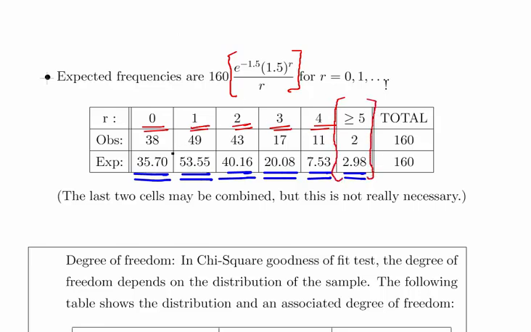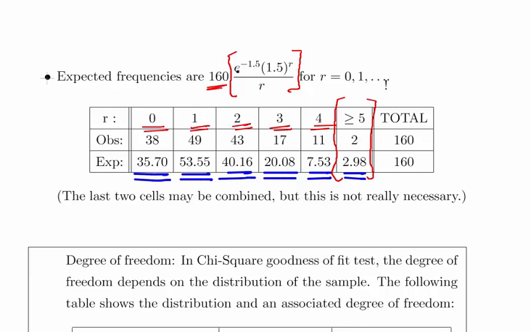So the expected number of rejects per shift, following the assumption of a normal distribution, will be the probability times 160. If you work that out for R equals 0, what's the expected number of shifts where there will be no rejects? It should work out to be 160 times 0.375, something like that.